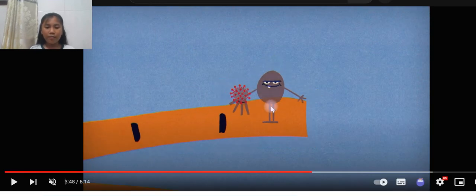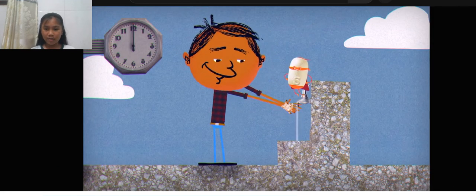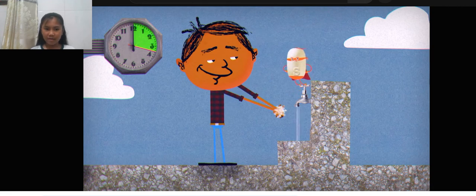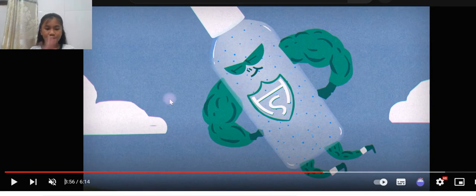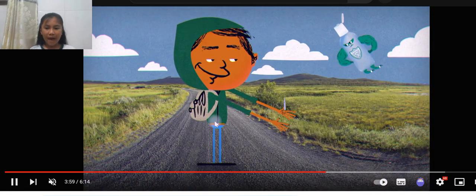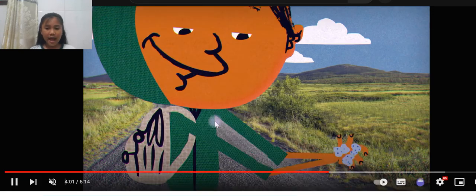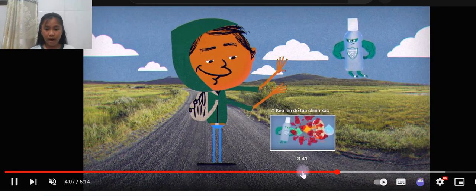First, soap can remove the dirt, and some dirt can even carry some kinds of other viruses too. And soap is easier to dissolve in 20 seconds. Hand sanitizers are fast, quick, and you can use them everywhere, but it's pretty hard to spread them all around your hands.